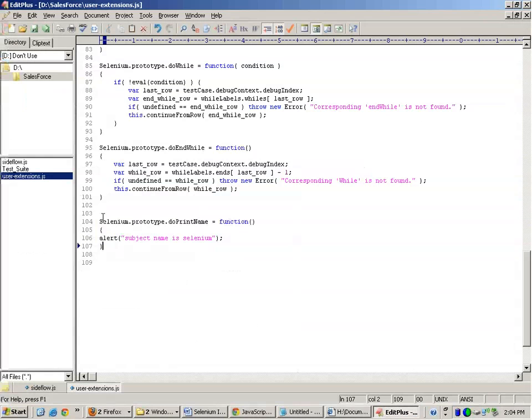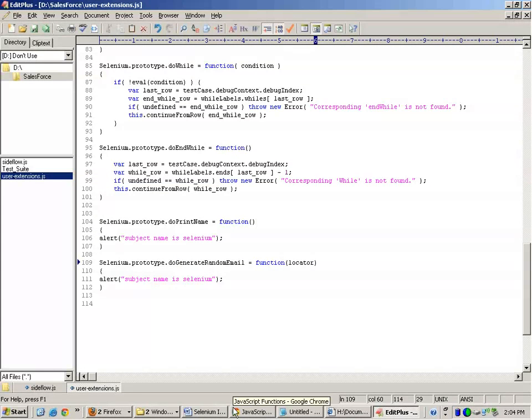That means I need to make a function inside this, called do generate random email.